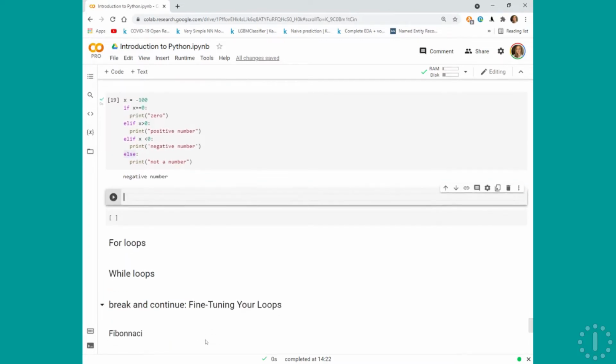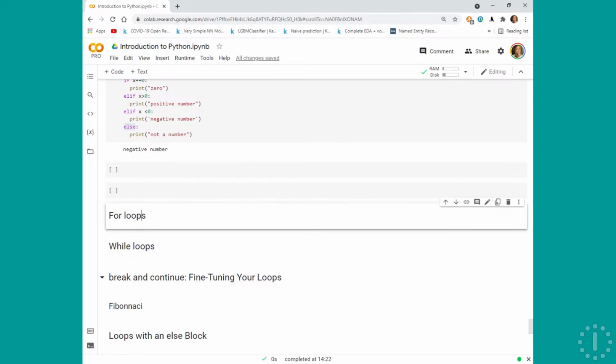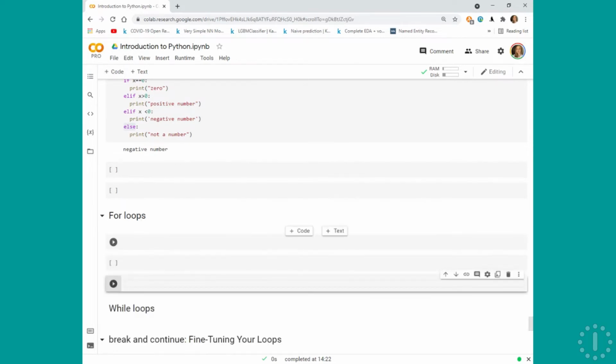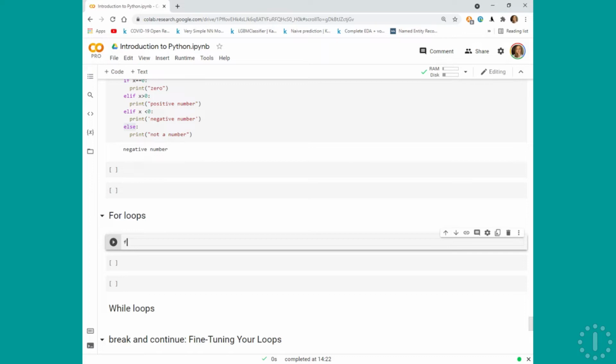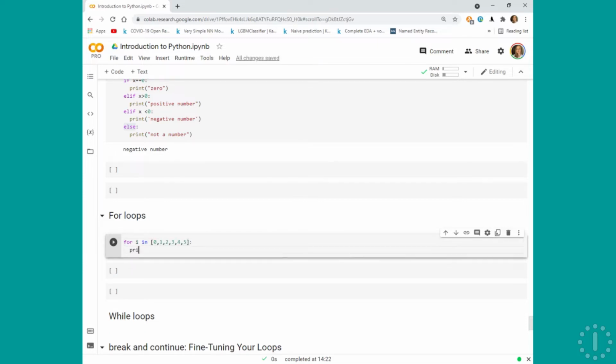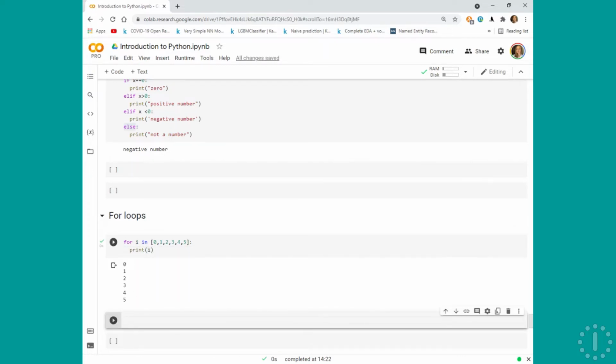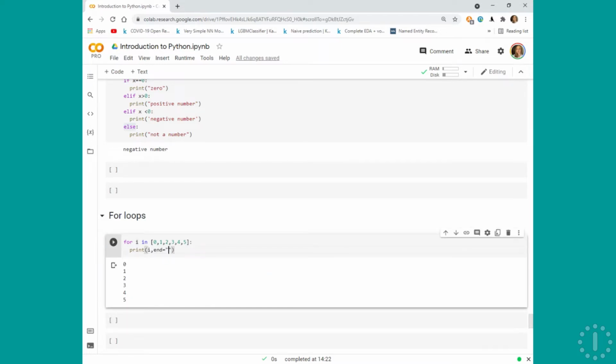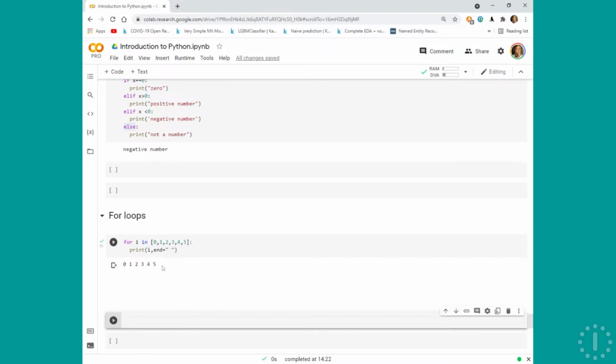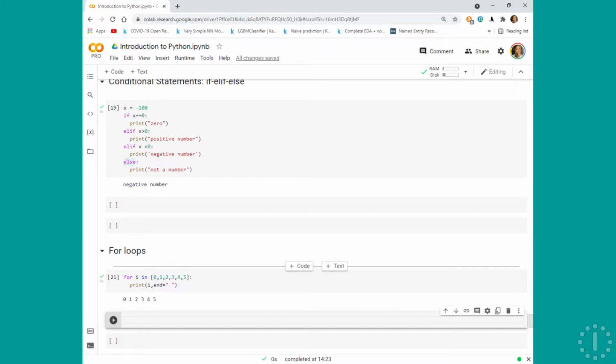Now let's take a look at for loops. For and while loops have the same functionality but different syntax. In Python, you can write for in. This is the same as in Java where you write for each in some instance. So we have 1, 2, 3, 4, 5, for example, and print e. If I print in this way, it will print each of the integer elements on new lines. If we add end to be empty space, then it's written on one line, the delimiter being an empty space.